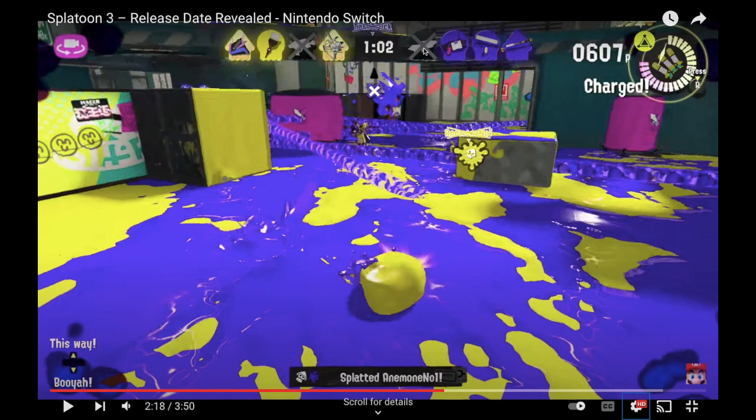It never did that in Splatoon 2. I don't remember it happening. I feel like it just turned gray and then had the X. Yeah, it just suddenly appeared. But here it's actually a whole animation, which adds a lot of flair to it. This looks really good.